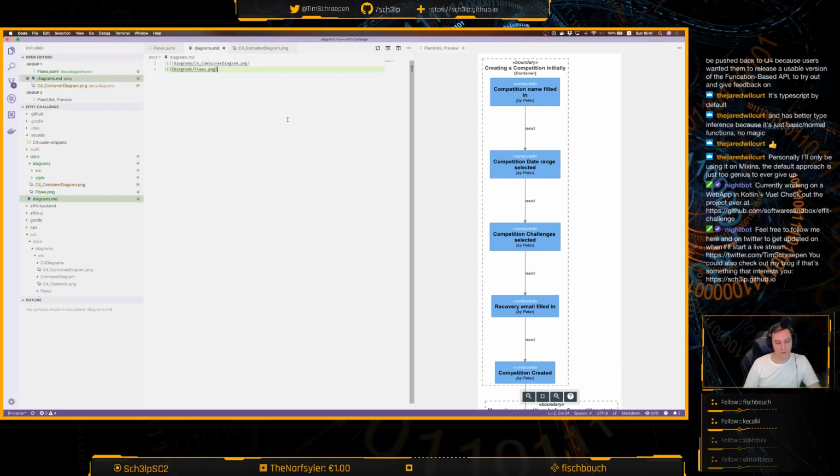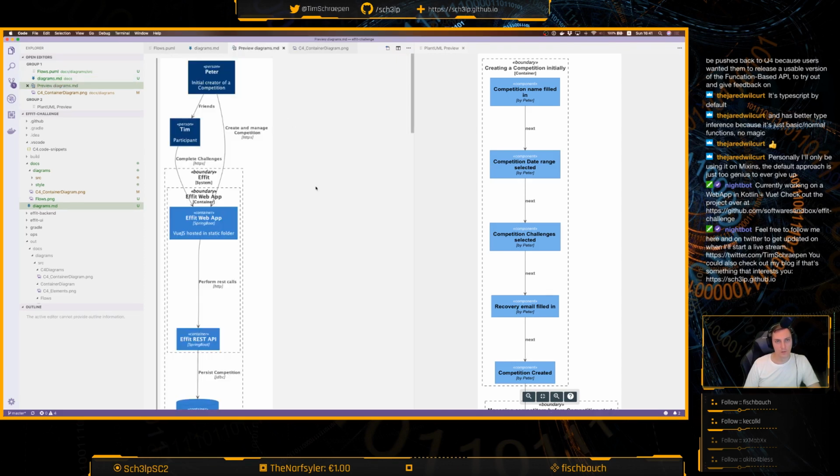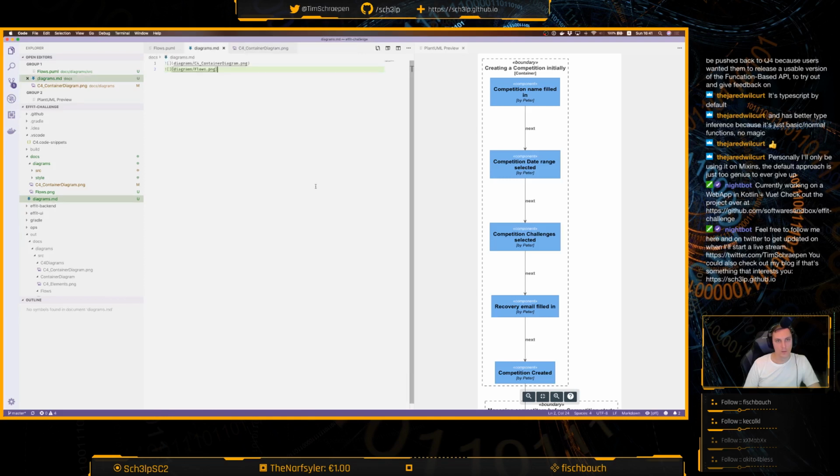Save this. All right. Container diagram. System flow or something. Yeah, whatever.